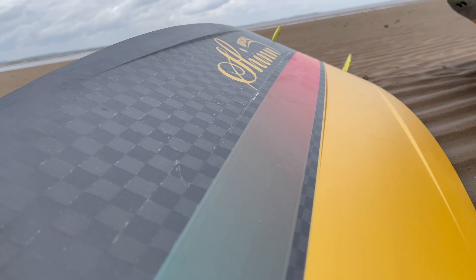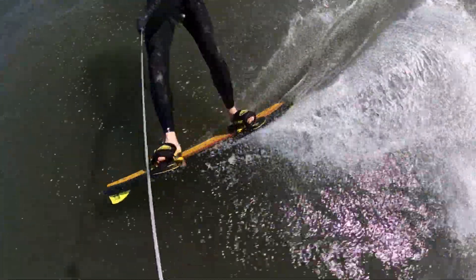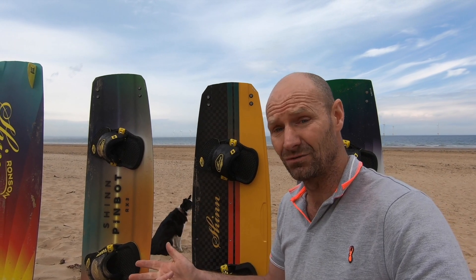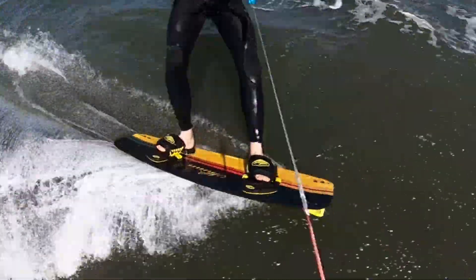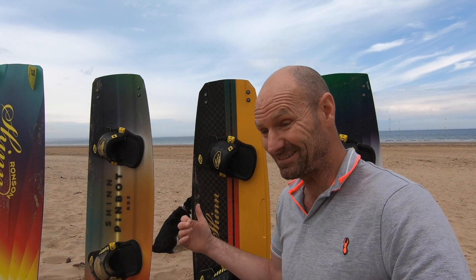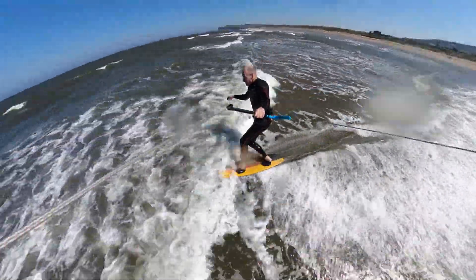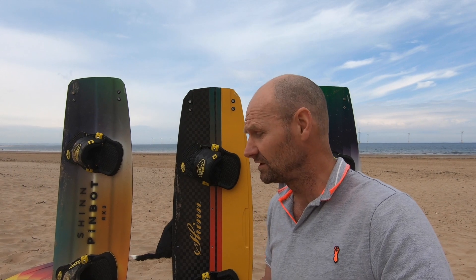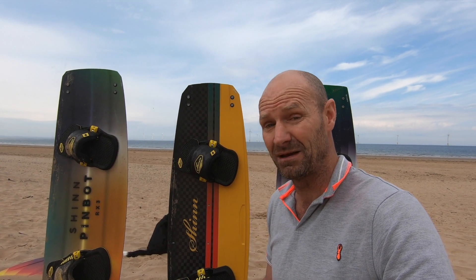Traditionally it's been a very easy, plush board to ride, but the key thing about this year is its performance ability is quite frankly staggering. You take this board out compared to everything else, do one tack out to sea, come back in again and you'll be astounded at how early it goes, how quick it goes, and how well upwind it goes. It is quite something when you compare it to the other boards, and it's not like the other boards are particular slouchers. They're incredibly good at what they do, but this thing is on another level. It is insanely easy to use — I mean a beginner could use it. You could turn up to the racetrack blind drunk and still set the fastest time of the day. It takes very little skill to get an extraordinarily large amount of performance out of this thing.